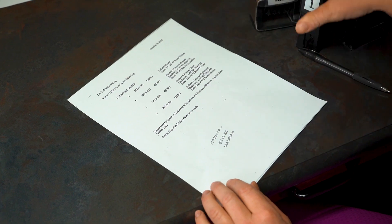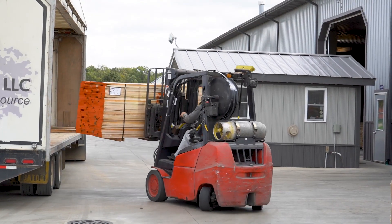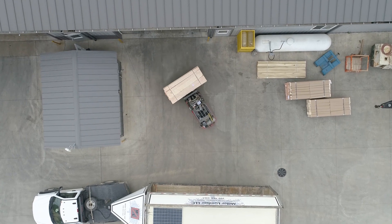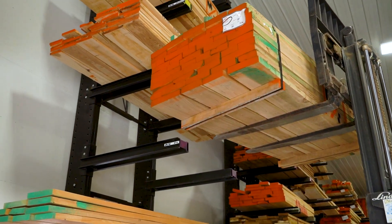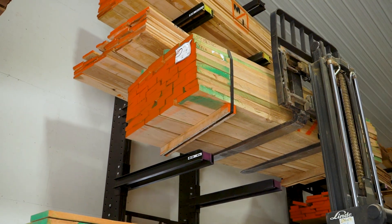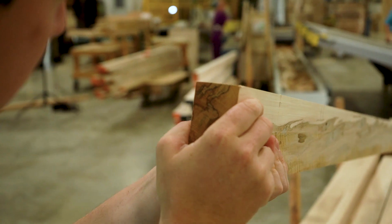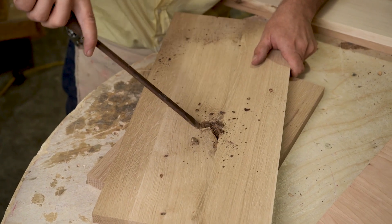When an order is placed, our team goes straight to work. Locally sourced lumber harvested from solid North American hardwoods arrives rough from the sawmill. The lumber is then kiln-dried to remove all the moisture and prevent any warping or cracking. Our craftsmen inspect each board and remove any defects to ensure only the best portions are prepared for the next steps.